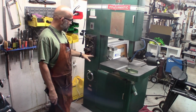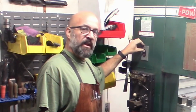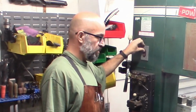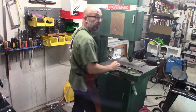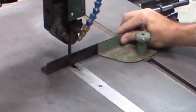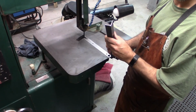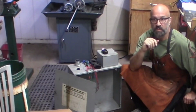It is a little noisy, and I'm going to bust it open and I'm going to find out most of the noise is coming from the variable speed drive. So I have to find out why that vibrates so much, but that'll be a different project. For now, now that I've gotten everything functional on the bench, I'm actually able to power the bandsaw or cut some steel.